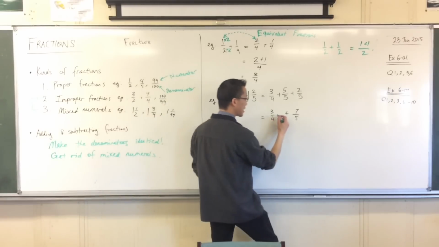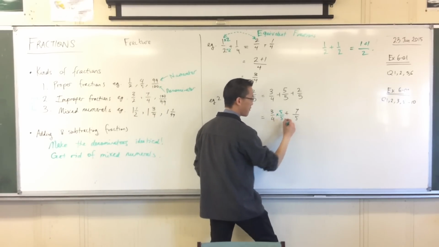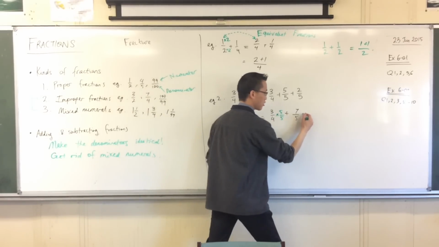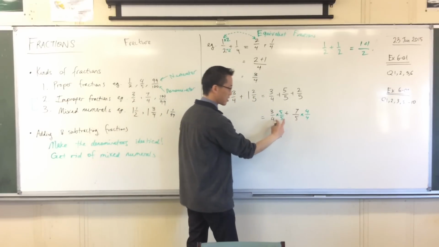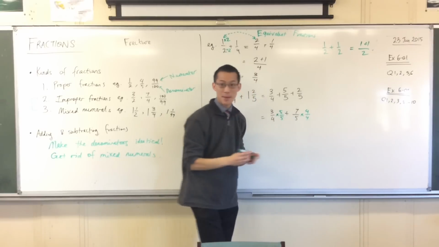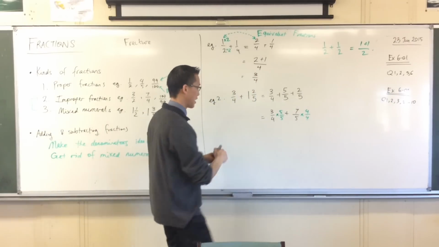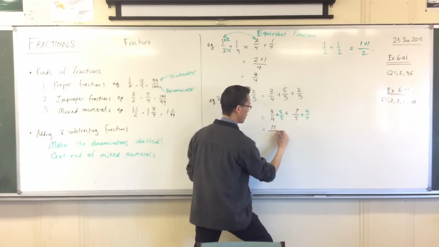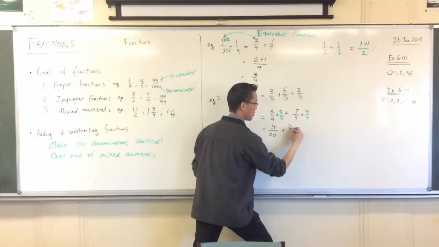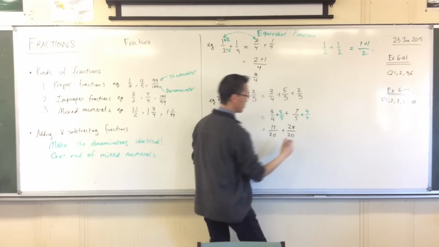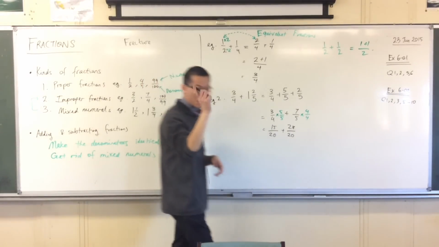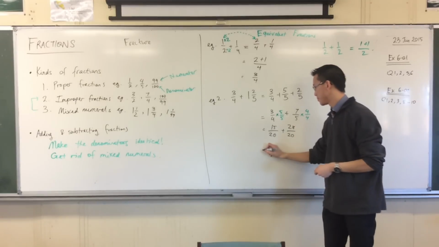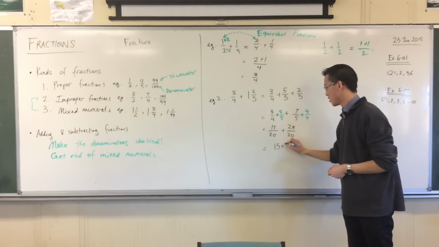Very good. So to get to that, I'll multiply this one by 5 over 5, and I'll multiply this one by 4 over 4. Okay, so you're going to get 20s there and 20s there. Does that make sense? Okay, so let's quickly do that. 15, 28. Okay, so now they're the same denominator, and now we're good to go. I can just add the numerators and the denominator stays put. Okay, 15 plus 28.